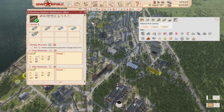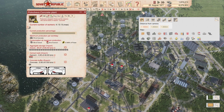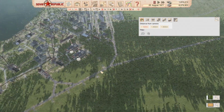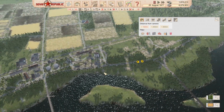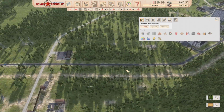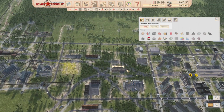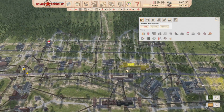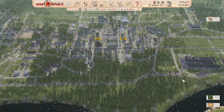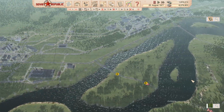Was it this guy? No, this guy is just the distribution center, so it should really not. That's not importing cement. It'll actually show you the import of cement, unless we're buying it for construction. Did I pay for some kind of construction somewhere? These are not importing. And as we fly through here, we'll see no cement whatsoever. The only cements we have are over here, and none of them are importing. Okay, well, that's flabbergasting me. I'm not sure where that is and what's happening with that. Okay, but we won't dwell on that too much.